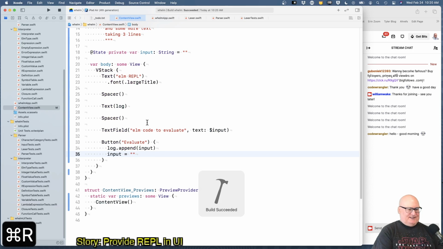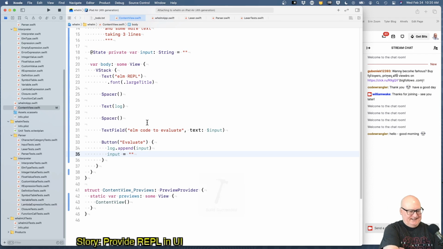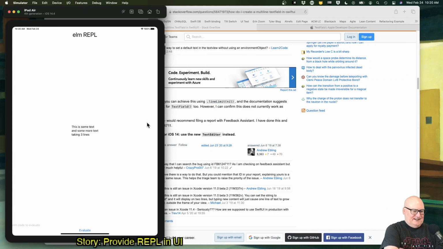Okay, let's do a run. Now I'm going to have to do some stretching. Yeah, I mean, I would like, woof. I would like the first, I'm glad the text is there. I'm glad I can type in stuff. Can I type in stuff? And if I hit evaluate, yeah, it puts it on the end. Okay. Actually, I want to put a new line in there too.